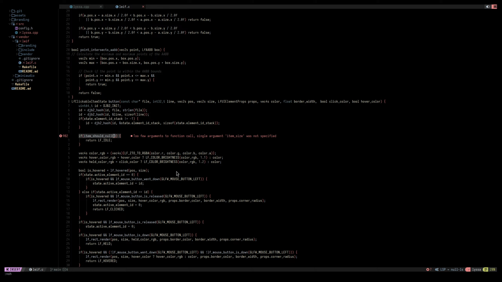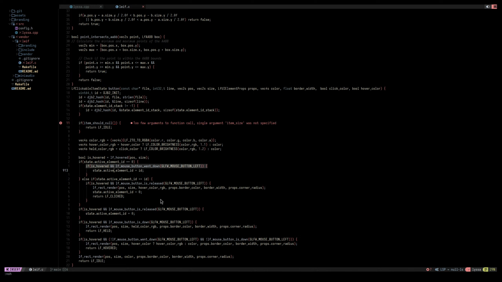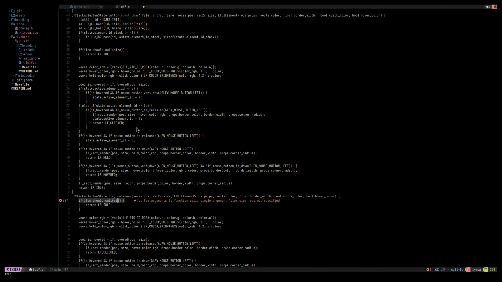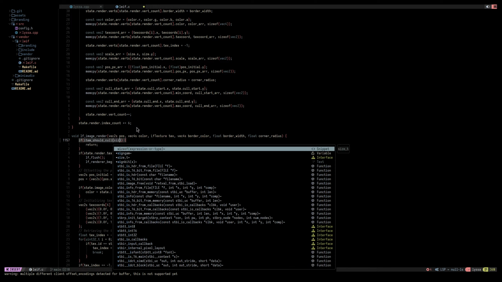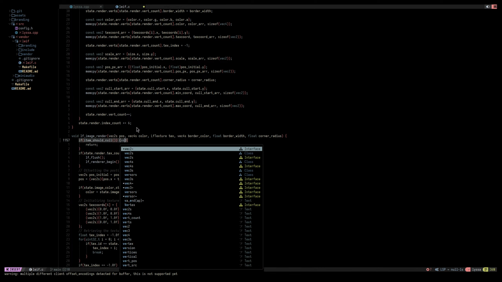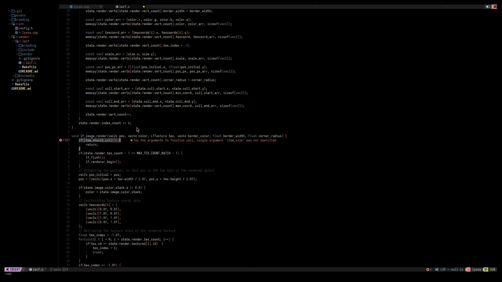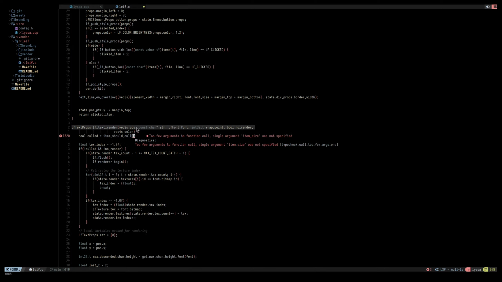Okay, so for the button, how do we know the size of the button? LF rect render, okay, so position and size are specified. So let's just say size. Div size. Size as well. No, it's like vector s, like the text dot width, text dot height.